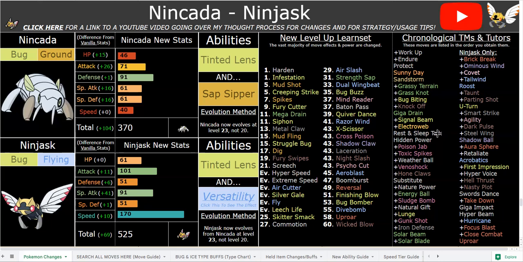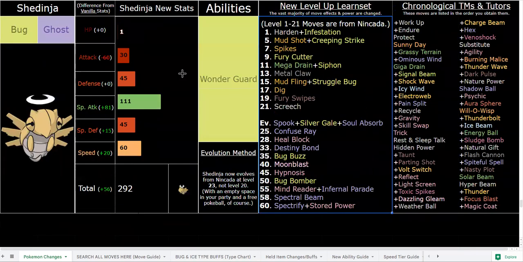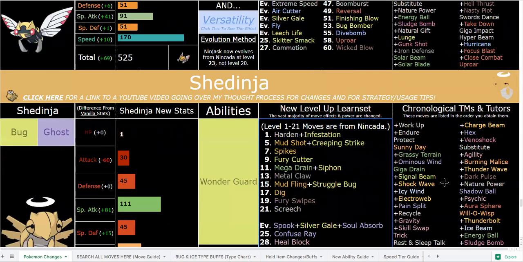You can always check out these changes to these moves in the description down below and check out all the other minor changes. There's a lot of giant reworks and changes in this hack, so I would just check them out for yourself. I don't need to spoon feed everything. As much as I want to. Yeah, Tinted Lens and Sap Sip are great on Nincada. Nincada is a good mon. And then you'll evolve, and then you'll get Shedinja as well. Shedinja still exists. I want to clarify. It's still a Pokemon you can use. It's just listed separately for visual purposes, because I would not be able to fill all these moves otherwise.